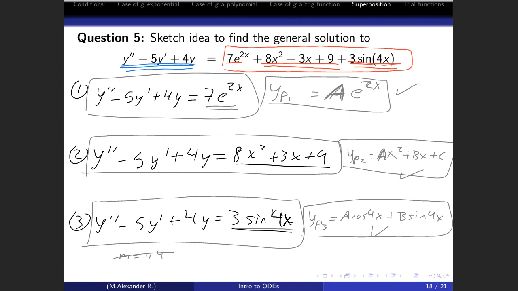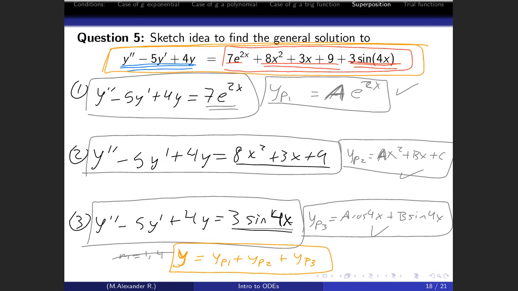So after you finish those 3 problems, which does take a little bit of time to solve each individual problem, then you can make your general solution. The general solution is going to be the combination. So it's going to be yp1 plus yp2 plus yp3. No constants here, okay? So it's just going to be whatever answer you get for the first problem, the second problem, then the third problem, add them up, and that addition is your general solution to the original problem from the very beginning.